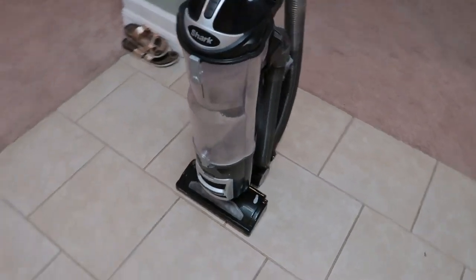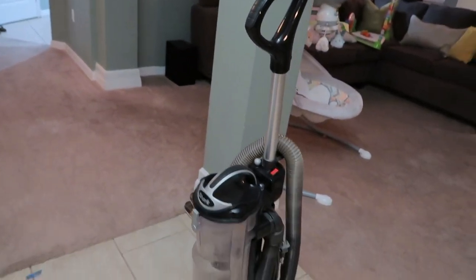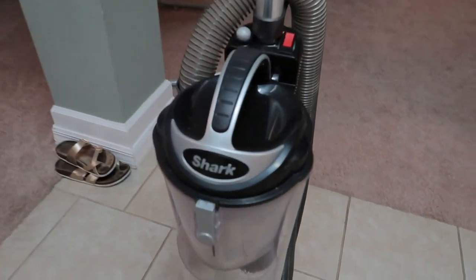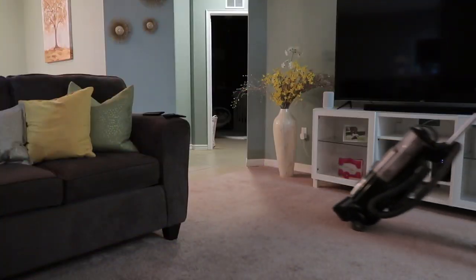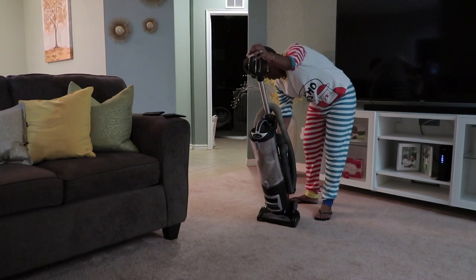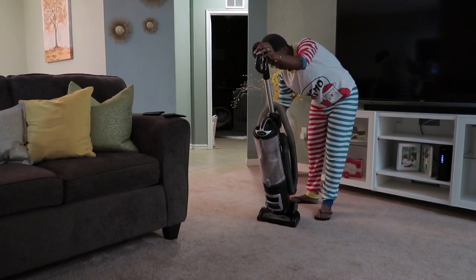The last vacuum I had was a different brand, so I decided to go with another brand. I have a Shark Iron that has held up with us for a couple of years, so I said, let me try this vacuum and see. And I'm in love with this thing, guys. It has such great suction and it swivels. I just love the swivel on it. It makes it so easy to get under places like my desk without having to move a whole heap of furniture around.